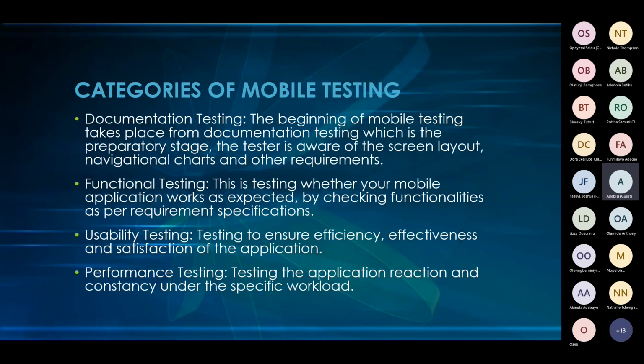Then we have categories of mobile testing. Mobile testing has the same categories we have in web application. Documentation testing is usually number one, because the definition I was given is that the beginning of mobile testing takes place from documentation testing, which is the preparation stage. The tester is aware of the screen layout, navigation charts, and other requirements.